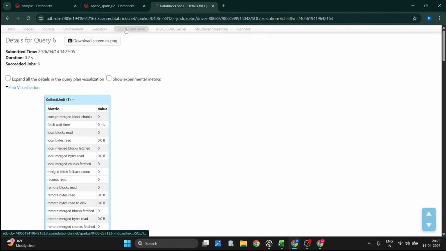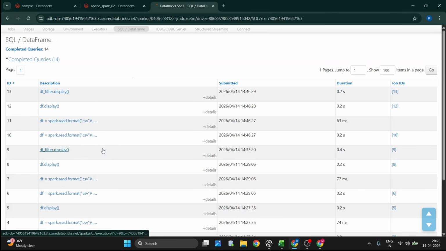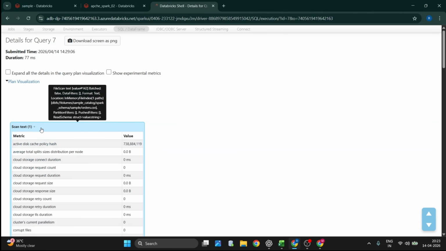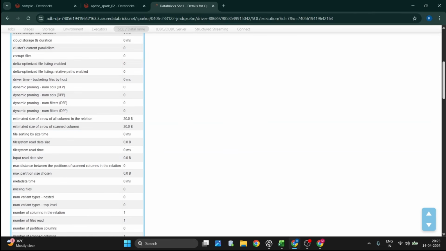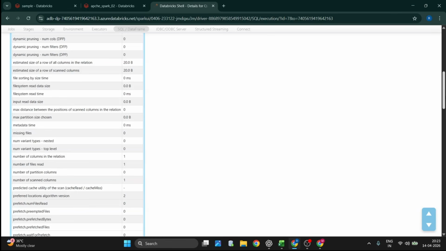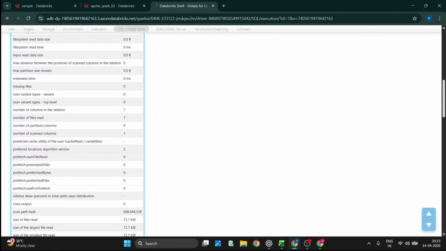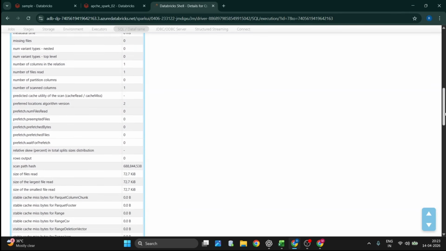But I think I need to go to the above one. Let me go to the seventh one, which got taken. So you see, it has scanned my files and deserialized them to the object. Number of files read, one file. Number of scanned columns, one column.